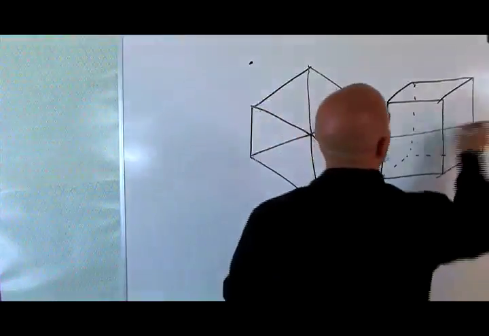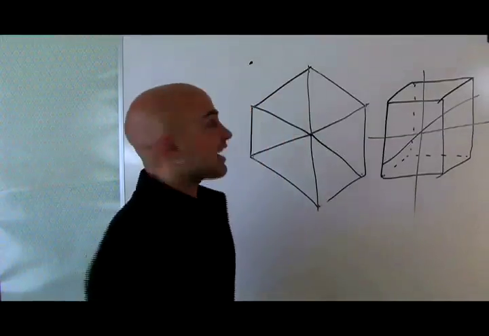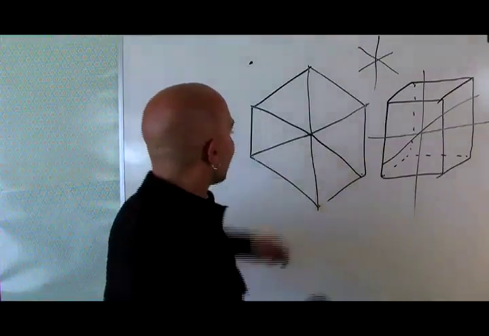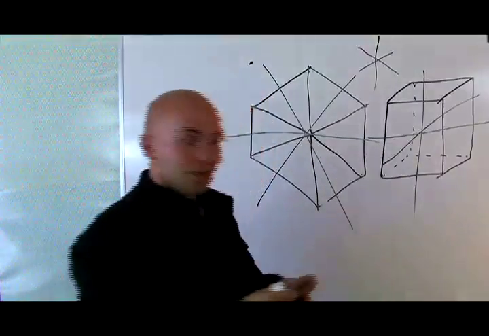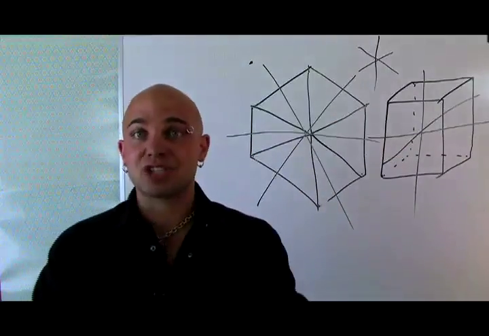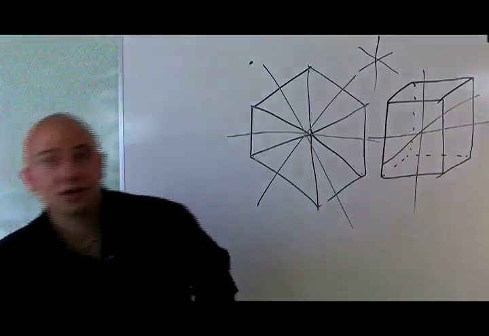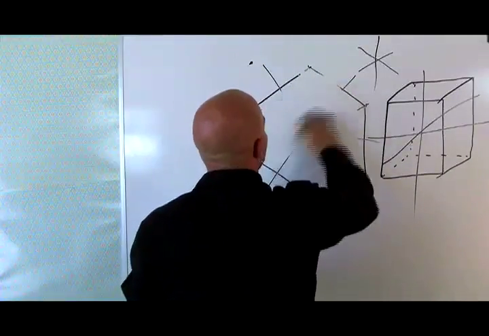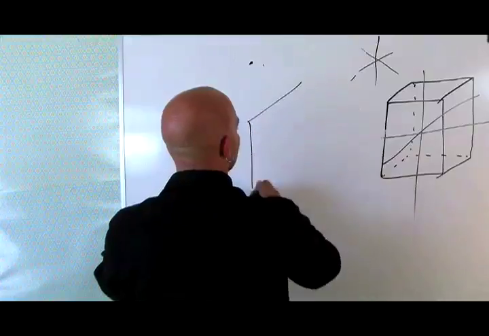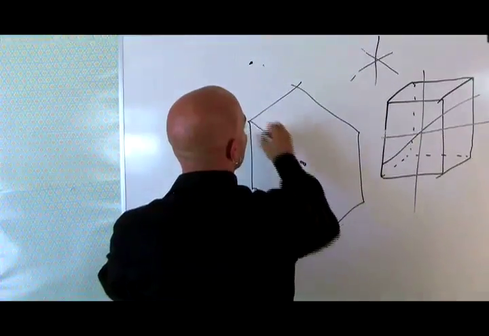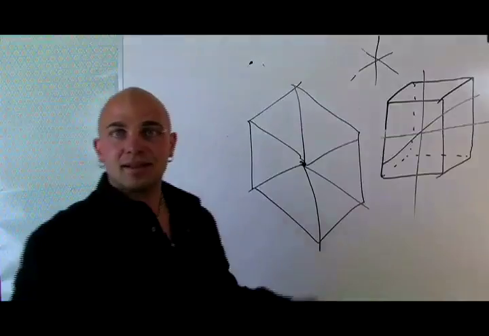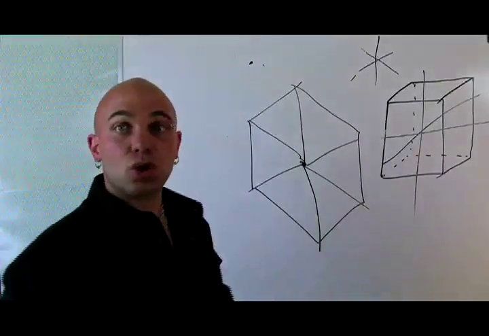There are 3 lines of travel through a cube. In other words, your XYZ coordinates, which are required to identify one single point in space. Now, a hexagon also has 1, 2, 3 lines of travel, which you can use to identify one single point in space. These 2 are the exact same shape. One is 3-dimensional, the other one's 2-dimensional. How do you turn the 2-dimensional into a 3-dimensional? Simple. You add one line or one dot in the center and connect them. And your hexagon, which is a flat 2-dimensional shape, can turn into a cube. Fantastic. This is amazing. This is a compression system. It's incredible.